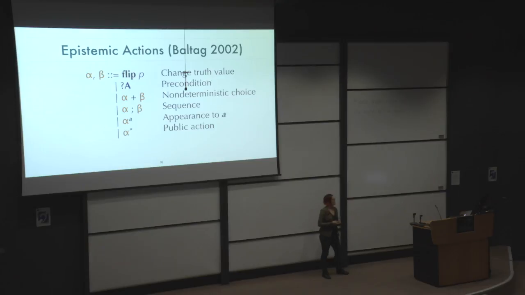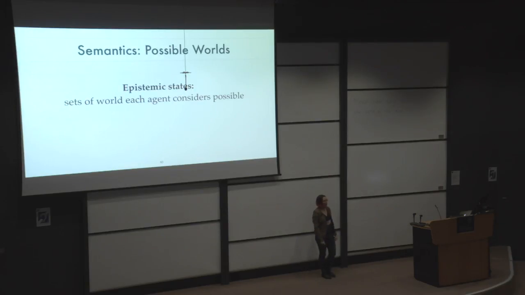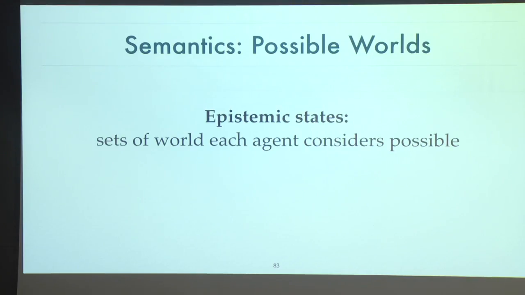In addition to these, there are actions that strictly affect the epistemic state. An action with a superscript of an A, or an agent or a set of agents, will effectively be saying the agent A perceives this action to be occurring or believes that this action is occurring. On the other hand, there's a notion of a public action, which is both truthful and mutual in the sense that it does actually change the world with that particular effect, and then it is known by all agents to have happened, and all agents know that each other know, and so on recursively.